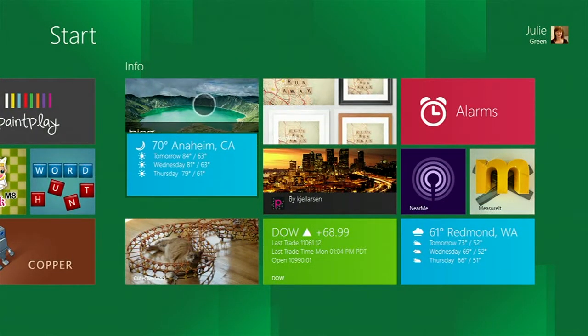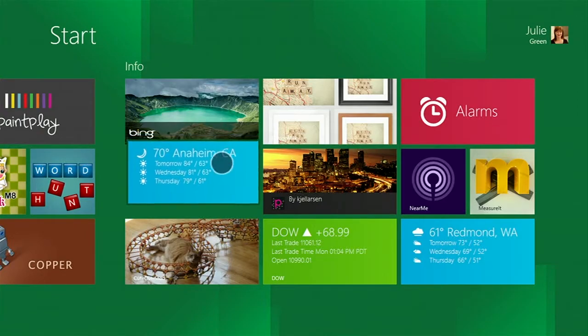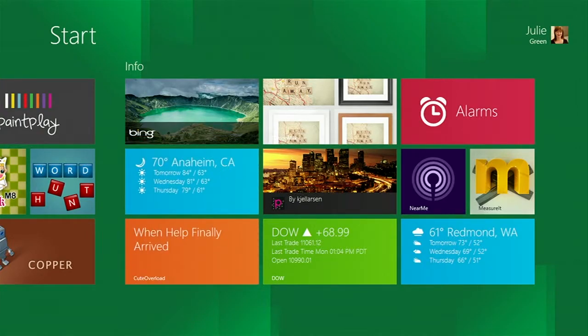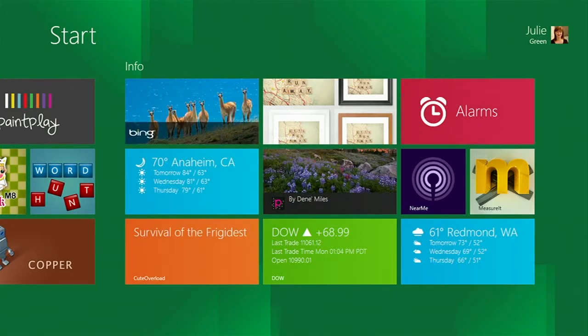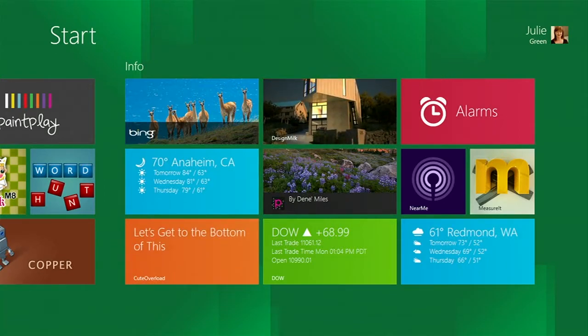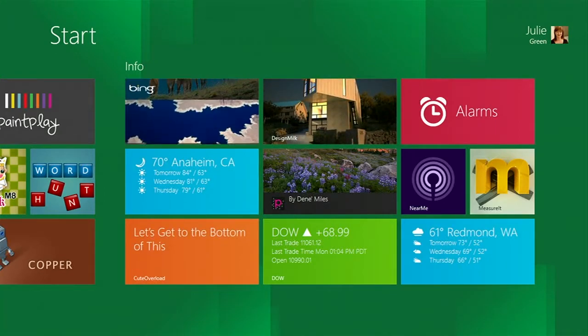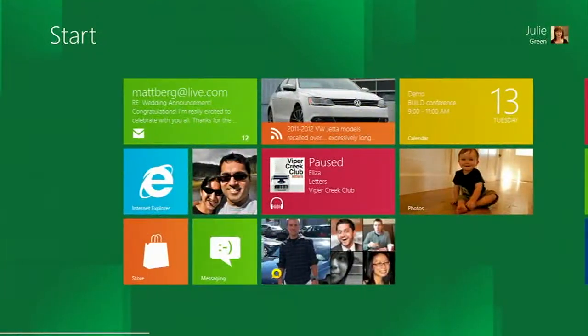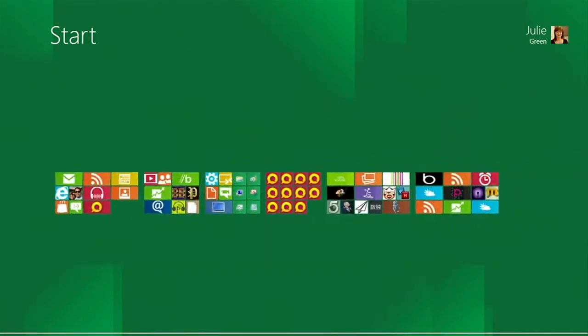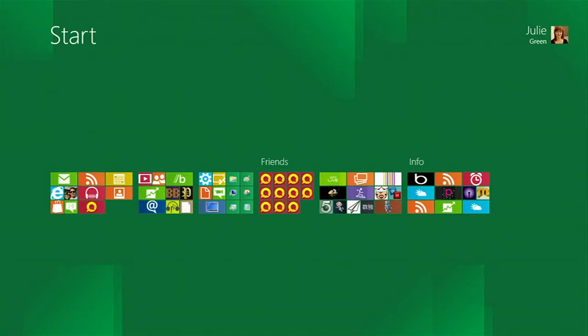Pick this one up. But you saw how I'm kind of scrolling in a long list. If I want to get faster access to all the places in my program list, instead of scrolling along many, many pages, I'm going to go ahead and pinch with my finger. So watch closely. I'm going to go like this, and it's going to zoom me out to see the entire set of the things that I have on my system.